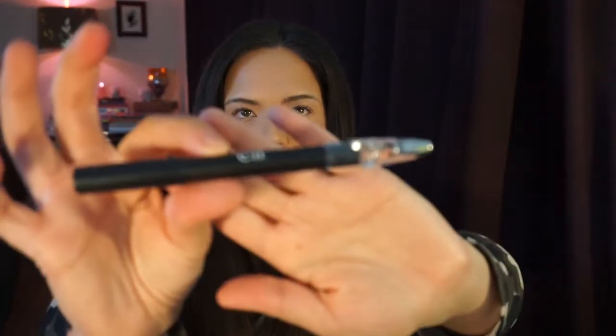The first thing I'm gonna try out is the ELF total brow set. This comes with an eyebrow kit and an eyebrow lifter slash filler. Here is the lifter and filler — it has a sharpener cap on one side. I'm just gonna swatch this. I really like this color. I was a little scared that the pencil was gonna be too red but it looks like a nice cool brown.